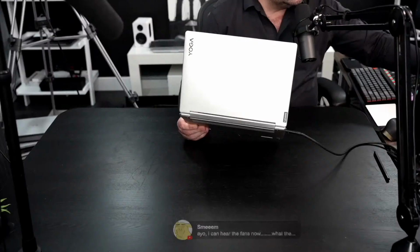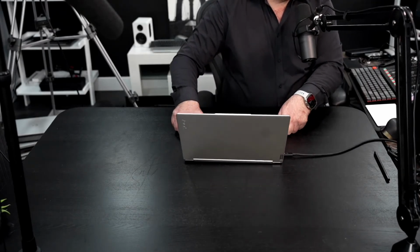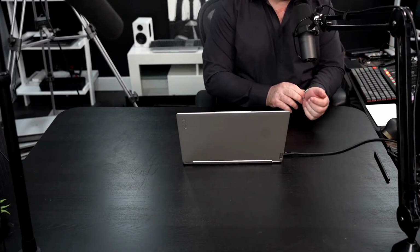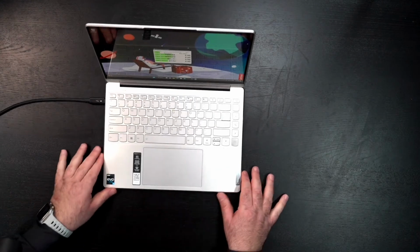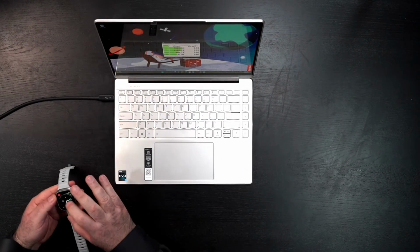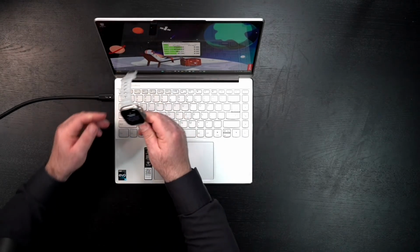All right, so I can hear the fans now. Yeah, the fans are going. They are definitely going. Let me switch microphones here. You could probably hear that. Okay, and let me test the noise level just as we're doing it now because I really want to see what it is on this. Let me get my decibel meter out. It's sort of quieting down now.